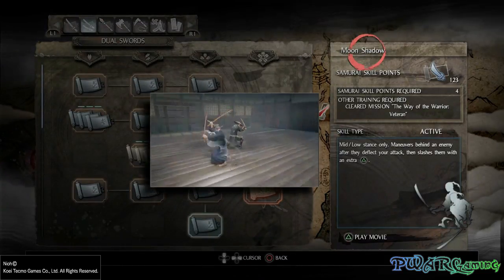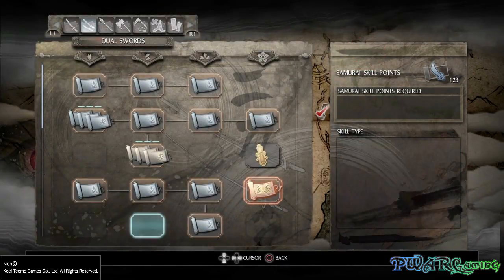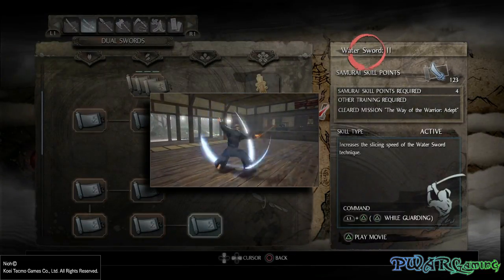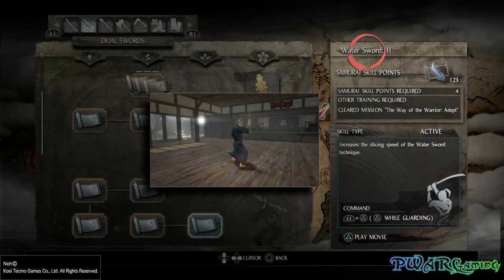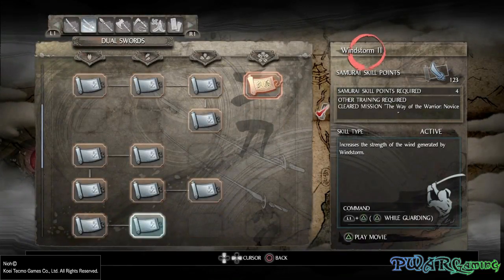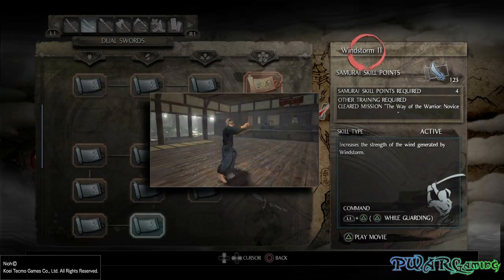We got Moon Shadow, sneaks behind the enemy and hits them, does a lot of key damage. It's really good for people that guard, like revenants. And we have Water Sword, my preferred method for dealing with yokai, dealing a lot of damage fast. But you can also switch back to Windstorm for some good old blender action.